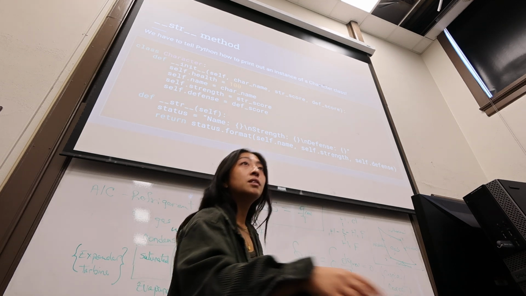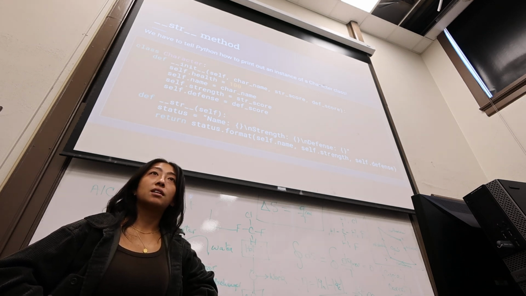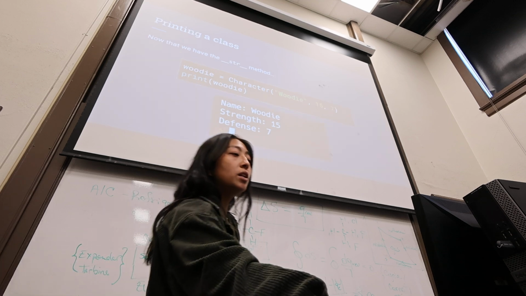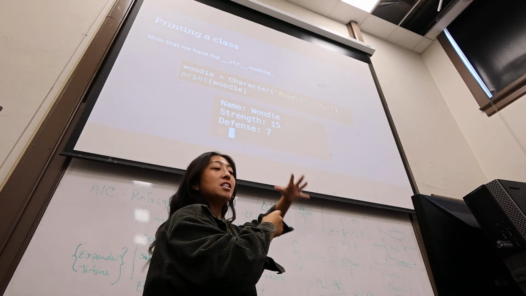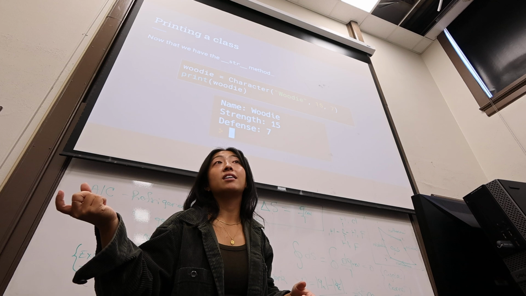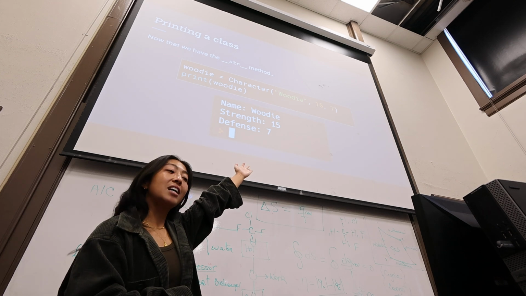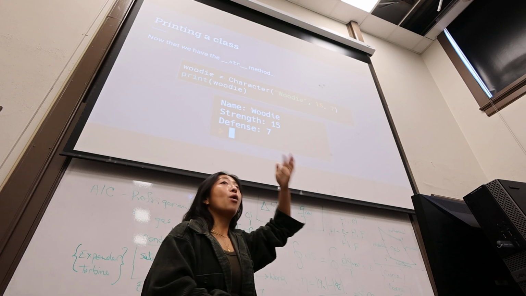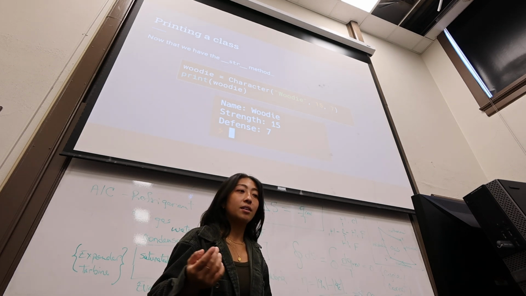So like if you call the class, what would this do? What do you mean if you called the class? Yeah, so the way that you would use this, now you print Woody. Under the hood, behind the scenes, it's going to call the string method, because print under the hood actually uses string. So now it would print this, right? And that's so much more useful to us than its location in memory. Now it'll print the name and all of the attributes that you might want to know at that time in your program. Make sense?